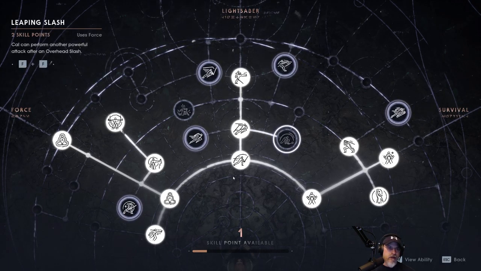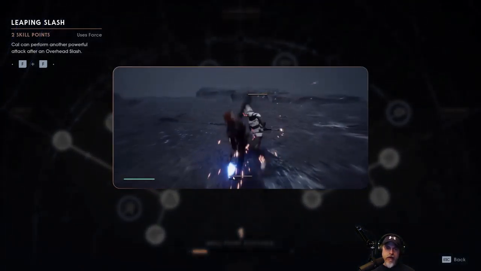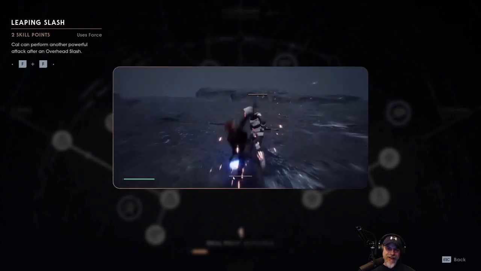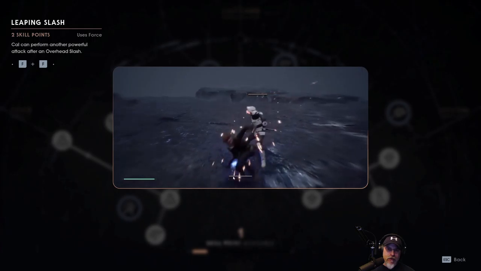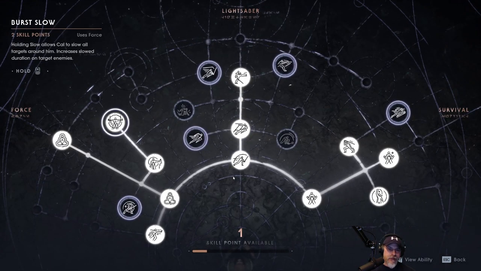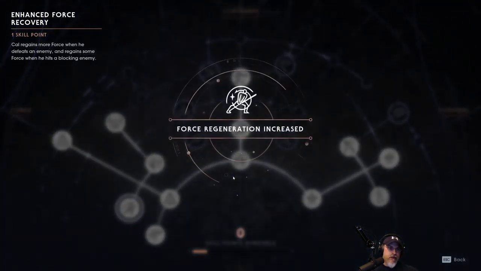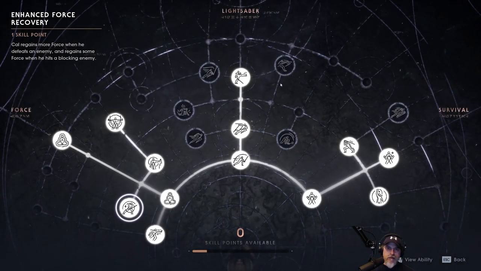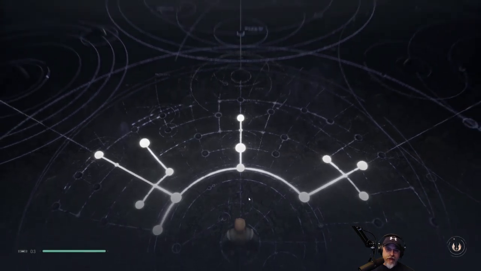Can perform another powerful attack after an overhead slash. Oh, we didn't look at that one. Boom, and then wham. Oh, that's kind of cool. So that's a double tap on the F key. Boom and wham. Okay, cool. Well, let's go with this force key. So we'll get more force back from kills and blocks, and then we'll probably have to decide between which. All those attacks are pretty cool looking, actually. So we'll have to decide which ones we're gonna do.